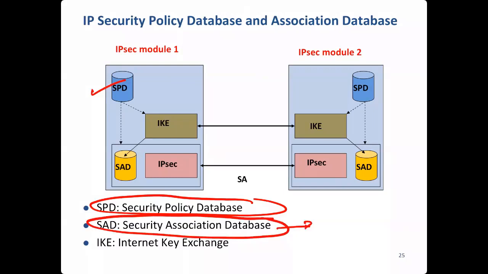Because it's coming from a particular IP address and going to a particular IP address, source is important, destination is also important, and the packets have to be secured. Then we will have to define what kind of encryption mechanism, etc., is to be used, and what keys are to be generated and kept somewhere, right? And then of course the exchange between two entities is done. That creation of keys, etc., is done by Internet Key Exchange.